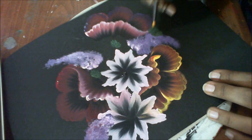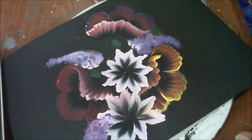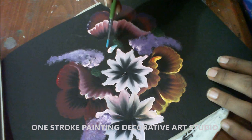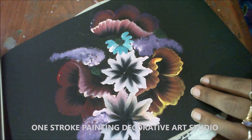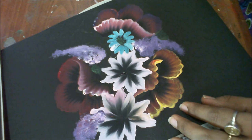Okay, wash my brush and pick the color of your choice. I'm picking blue, yeah, turquoise blue, and pink in the top. This way I have taught you how to load your brush for the round brush for doing daisy, you can check my video. Now I'll start making the strokes, thin strokes, not the fat ones. We are making smaller flowers. I have made a video on how to make these strokes. You can go and check if you want. And how to load your round brush with two colors also I have shown in the previous videos. You can go and check.